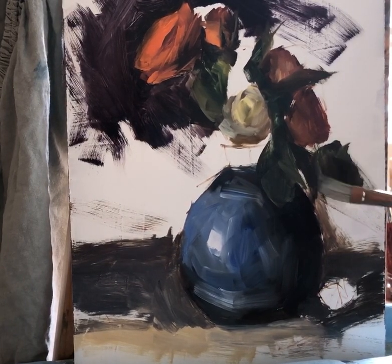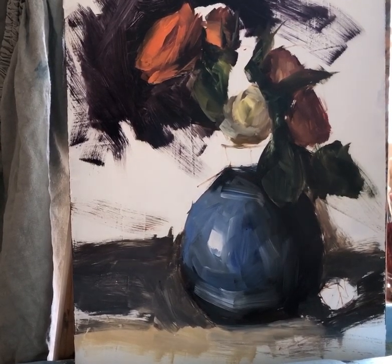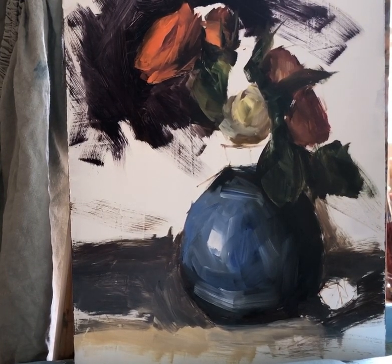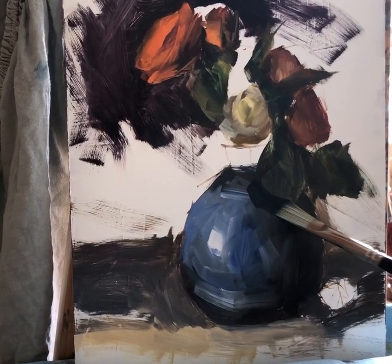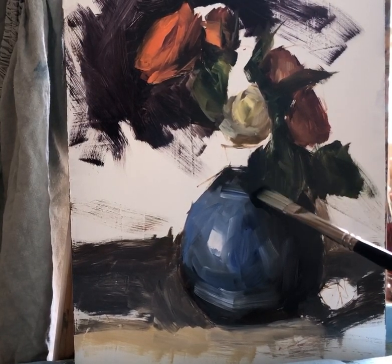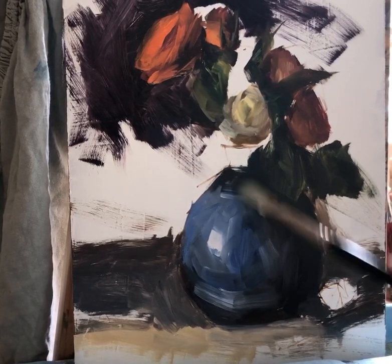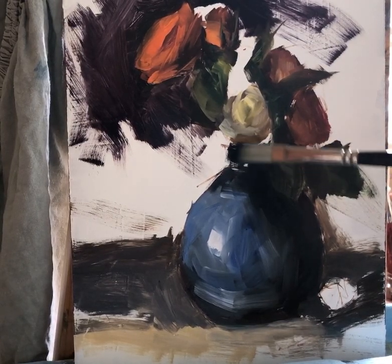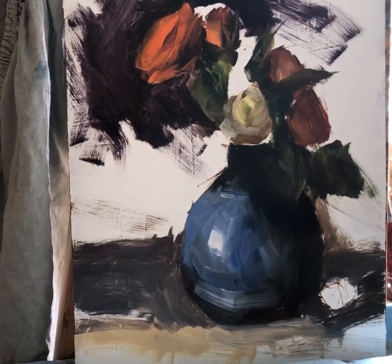Leaves can wait because I just put shapes of those leaves, nothing else. Because with leaves it's easier. They can hang there tomorrow without change. But with these leaves, with petals, with roses themselves, it's a little different. So I'm carving this leaf around, kind of looking at its shape, and that's all I'm going to do for now. So now to the neck of the vase, because I have to paint it now because it looks too white.